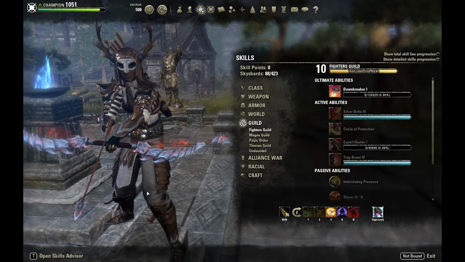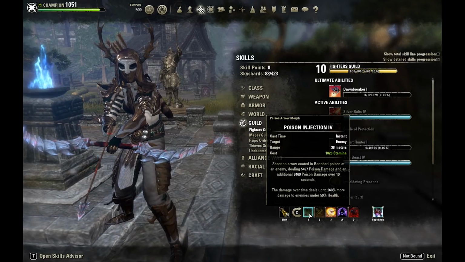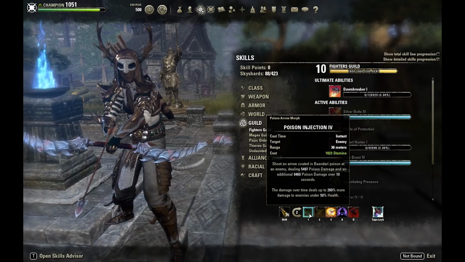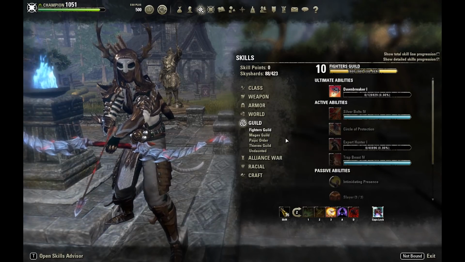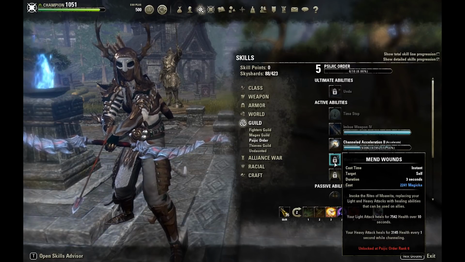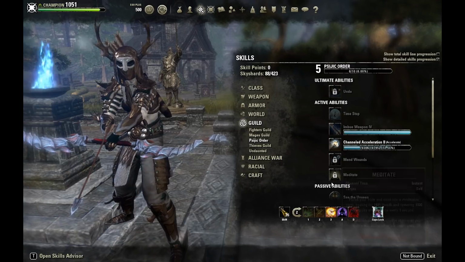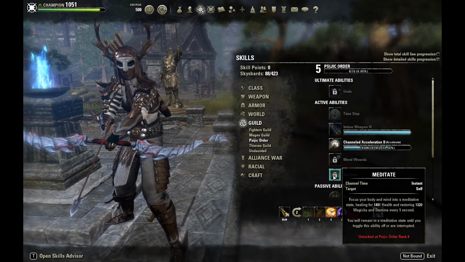So on the bow bar now, the first ability we have is Poison Injection. This ability is a non-necessity. I used this during the build footage, and I almost didn't even bust the skill out once. You can put anything else that you want here. I would actually recommend going for maybe the Meditate ability. The Meditate is probably going to be a really good call because it's going to give you the sustain that you need on this build.